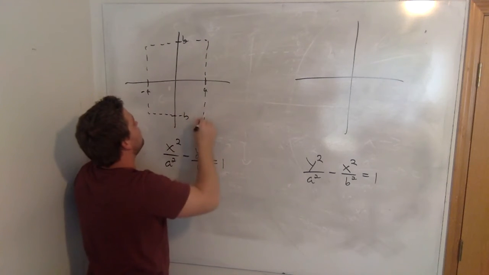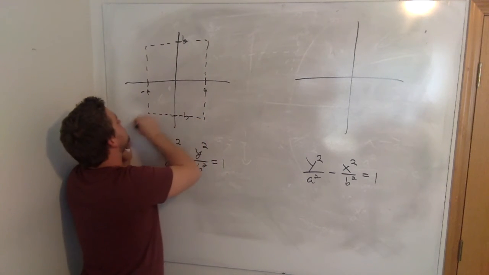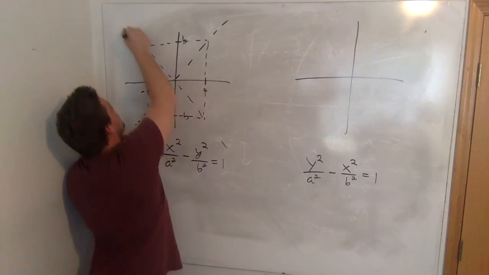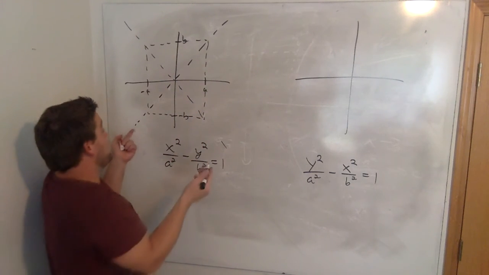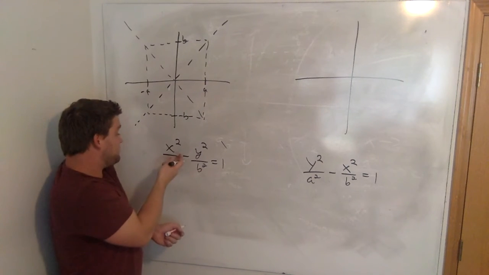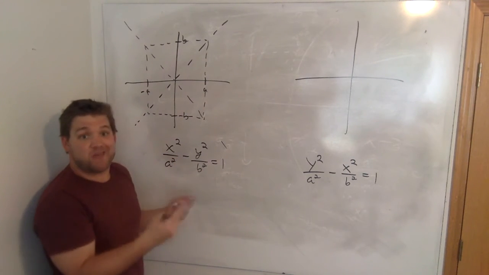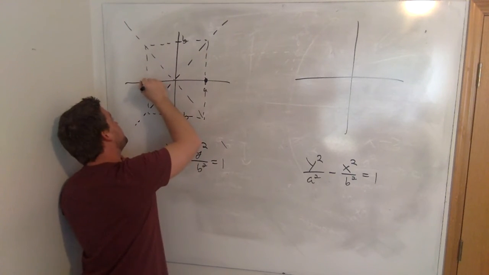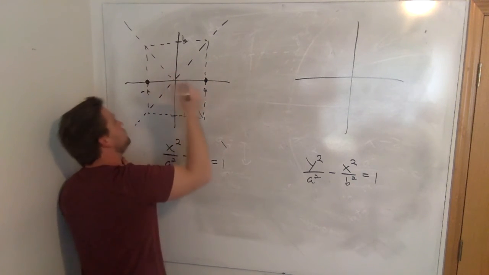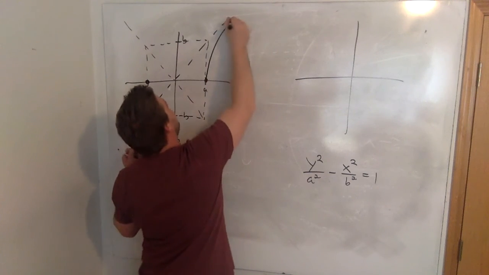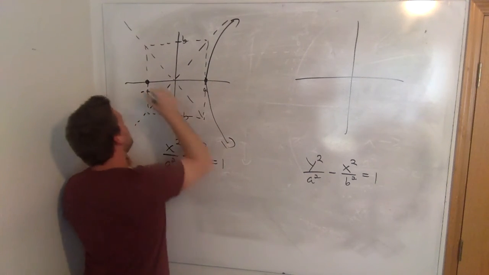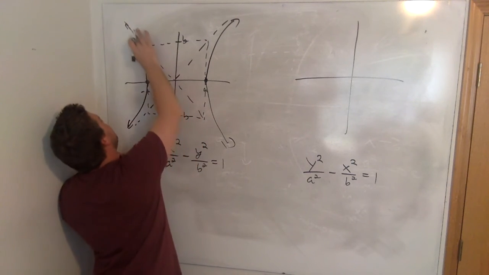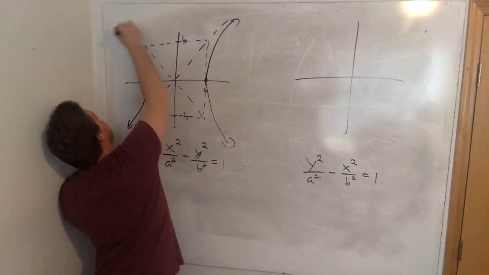Once you have your central box, then you can draw the asymptotes. And now the graph has x-intercepts, and they'd be at negative a and a along the x-axis. So the graph hits here. This is where a vertex will be. This will be another location where a vertex will be. And then you'll guide your graph to these asymptotes. So once you can sketch the central box, you can easily sketch these hyperbolas.